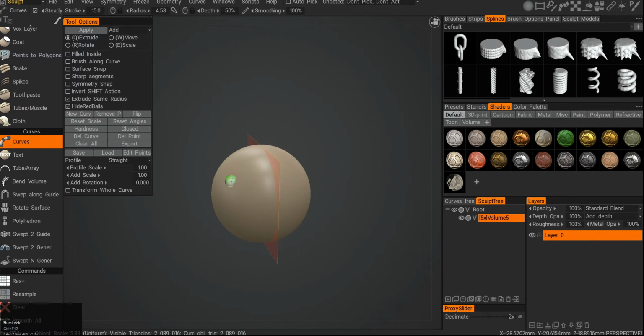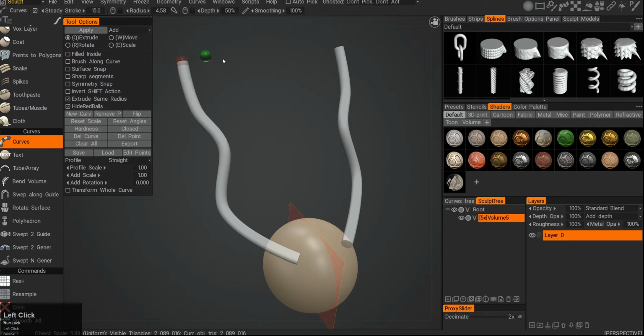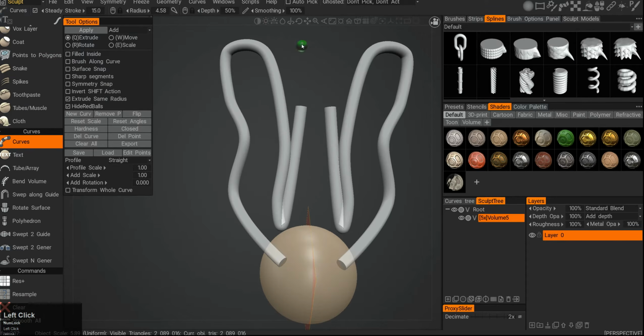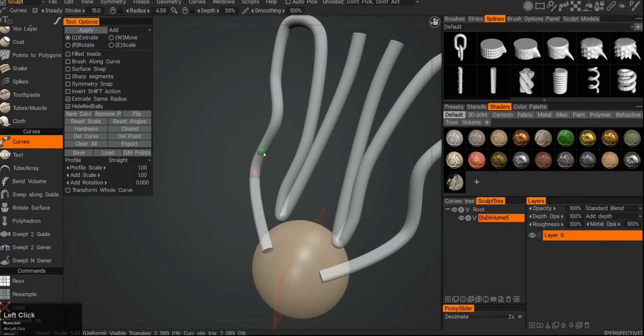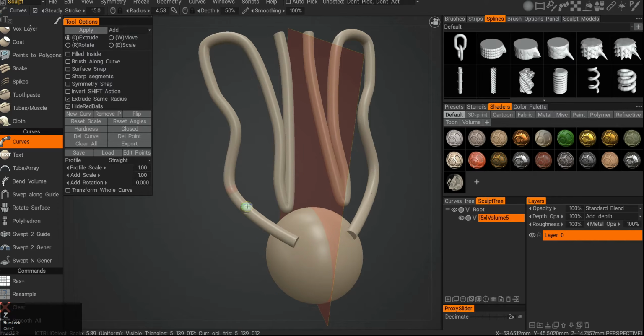All right, let's talk about the curves palette. By default, we have our old curves and also the new ones. The old curves are pretty cool, really intuitive, easy to use, versus the new ones, which are a bit more cumbersome. I can just drag it out and draw some kind of shapes outside. Then if I click enter, it will get committed to the sphere. I think I have a high poly count, so it gets pretty high.